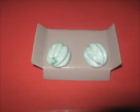Also got these mint green marble studs. Looks like that. My camera's not doing the color any justice, but it's mint green. I'm gonna take pictures at the end. And I also got these clip-ons. It's a black shell, and has a gold stripe down the middle. So these are clip-ons. Yeah, the old style. Haven't worn these yet, but yeah, you get the picture.